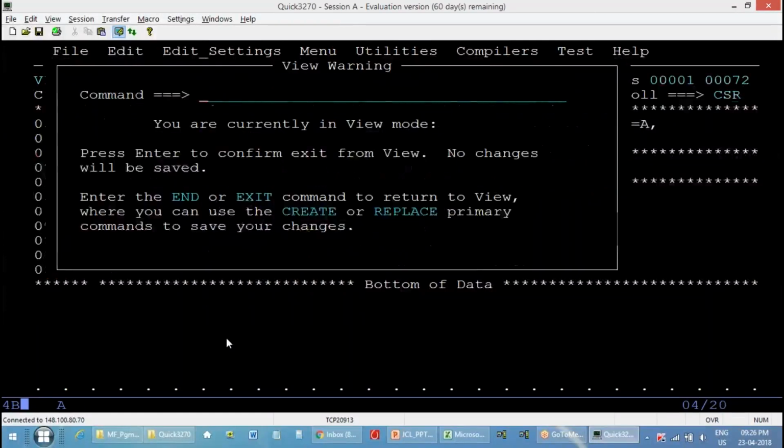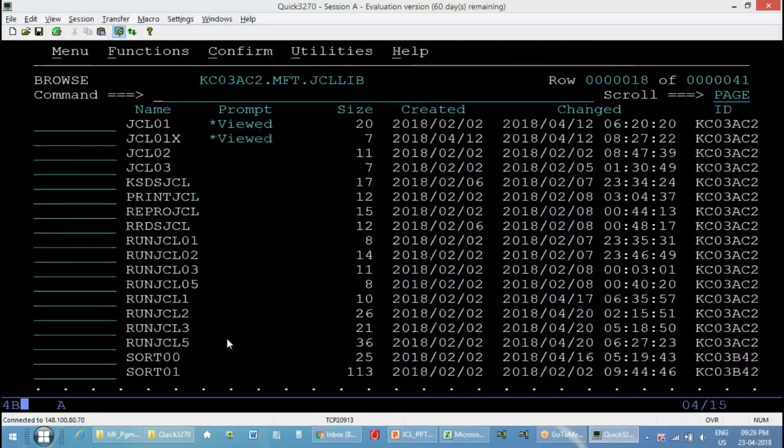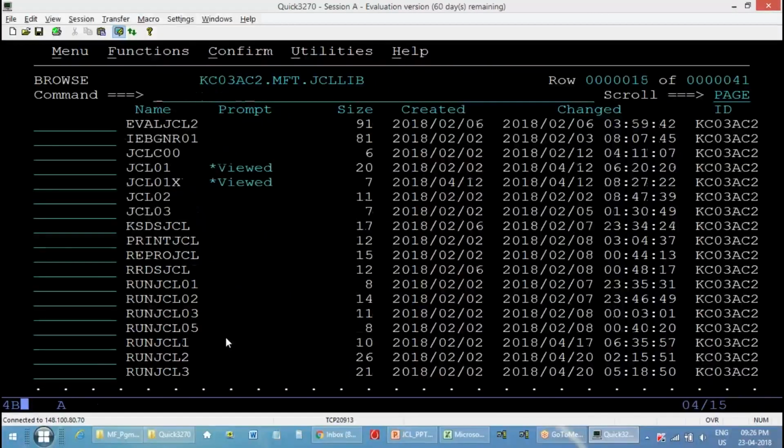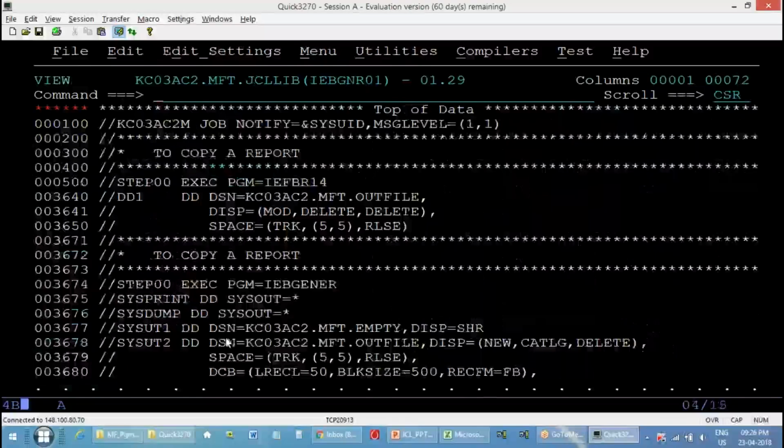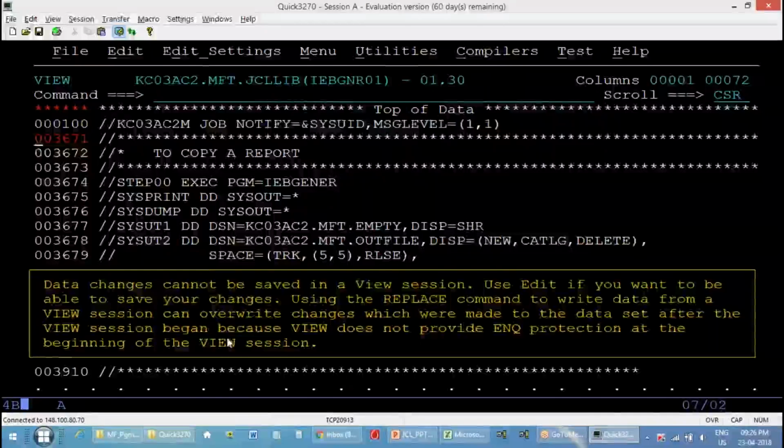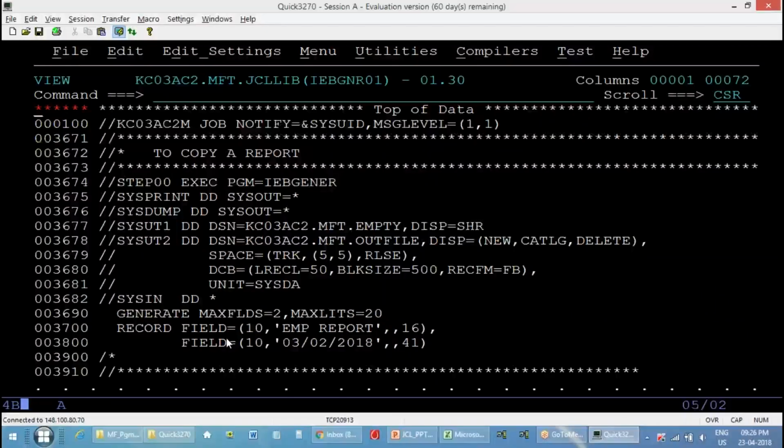Now, let us go to another utility, IOBR. Okay. Now, before I delete these lines, just make a note of these instructions, Brian.